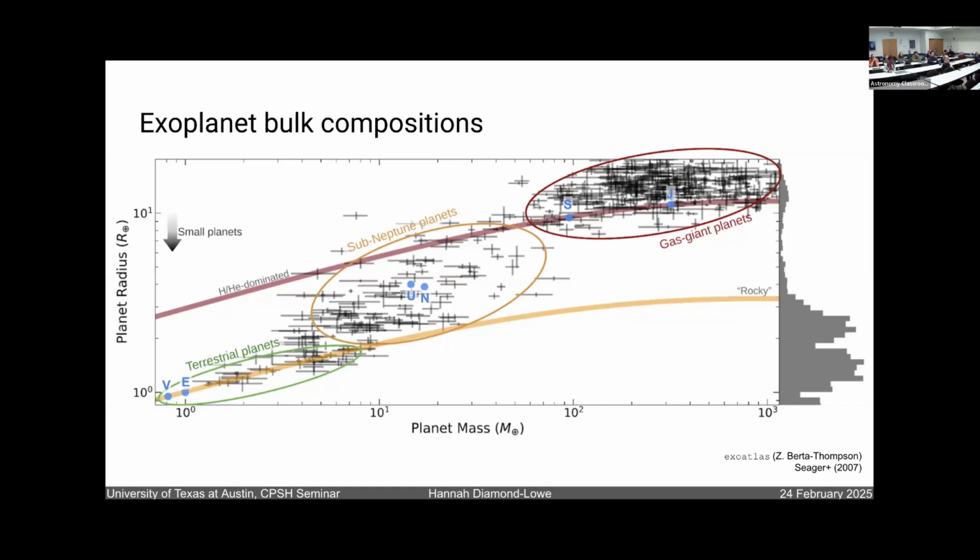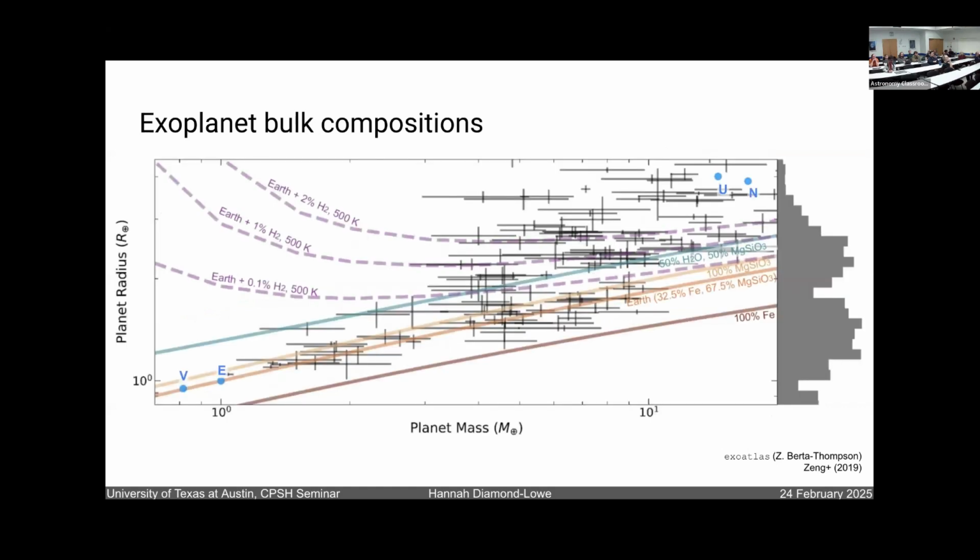We're going to zoom in even a little bit farther down to the actual small planets, so up to about 4 Earth radii. And I've added here some compositional curves. So these are just bulk compositions. We don't really know the interior structure of these planets. But you can project out densities if you have a mass and a radius. And so you can see here, this is the 100% iron line. We don't see a lot of things below that. It's really hard to form a pure iron planet. And indeed, we have not detected one. And then you have Earth composition, and then you can start adding some water. You can start adding a little bit of hydrogen, helium, and puff up that atmosphere. And so there's some ambiguity in this parameter space.